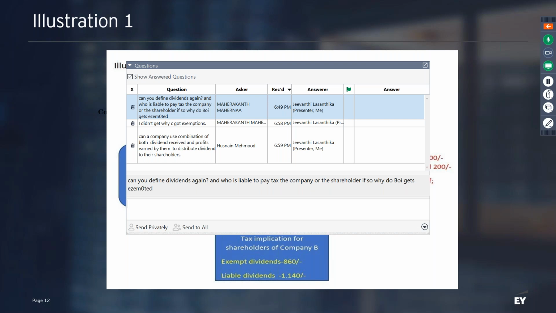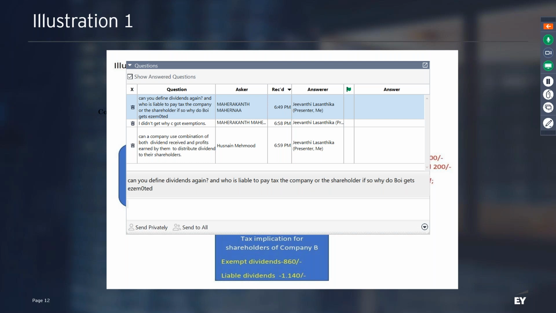Actually, you have to identify. If you have business income and investment income, and generally dividend income is considered to be investment income, in your P&L you will have expenses. So what they say is, attribute anything that is relevant to the investment income and deduct it, and then you distribute only the net amount. That's the principle. In practice, there are companies who say there is no expense, so they distribute the whole amount.